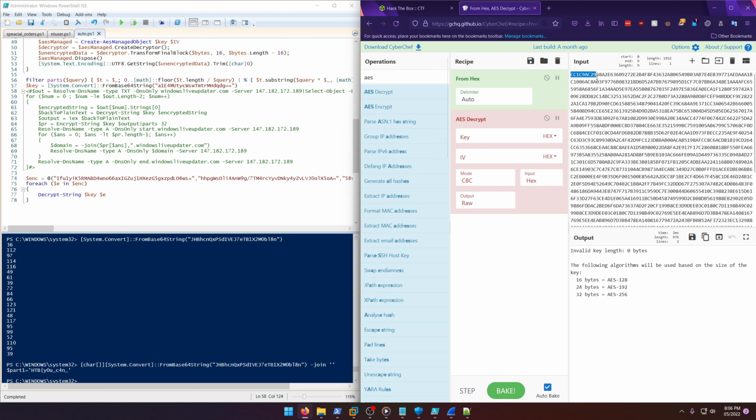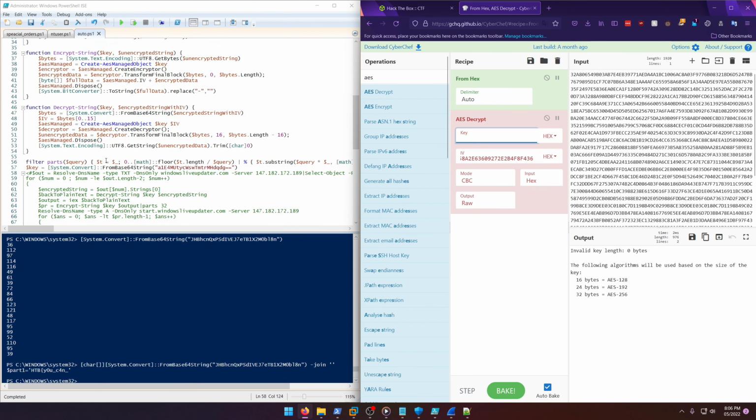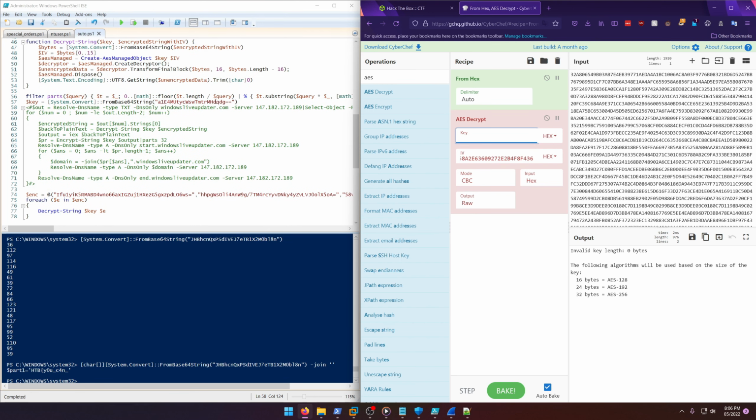Okay. Now remember, we want these first 16 bytes. So I believe that's up to the 36 here. Yeah, because remember, every byte is represented by 2 characters in hex. So we'll just cut that out and we'll paste that as the initialization vector and keep it as hex. And then we need the key, which we have in here as well, right here. So we'll copy that. Paste that in here. Now we need to change that to base 64.